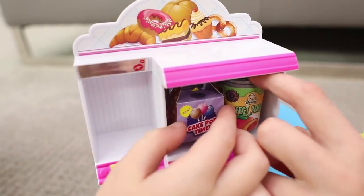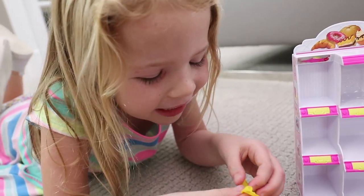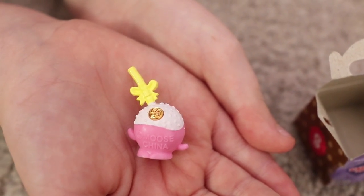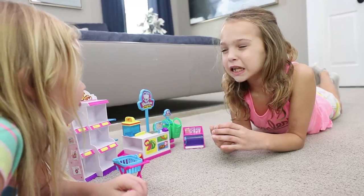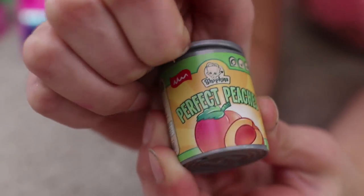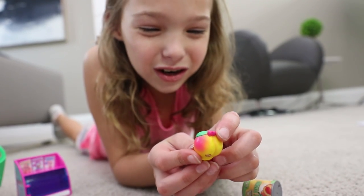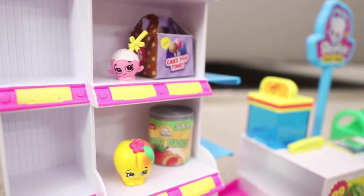Let's open the mini packs now. What's inside, Addy? Oh my goodness, so adorable. It's a cake pop, and it has a medallion on the back. The Toy Scientist must have put it there to celebrate Season 10. Now let's see what's inside my mini pack. It's in a can labeled Perfect Peaches. I can't wait to see what's inside. Adorable! Peachy! They look so cute on the display shelf.